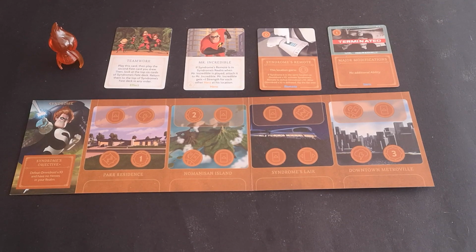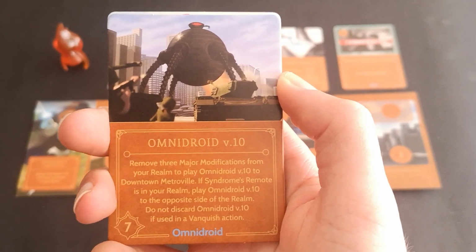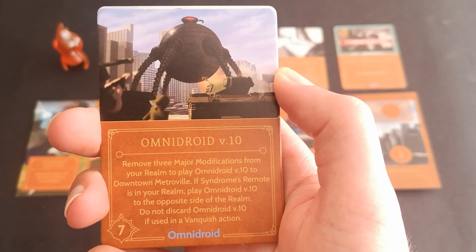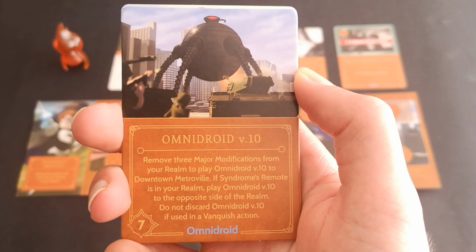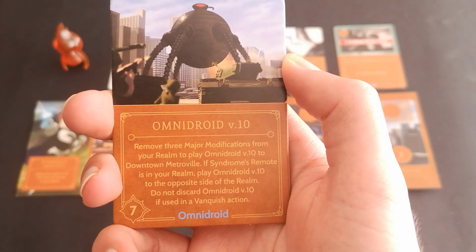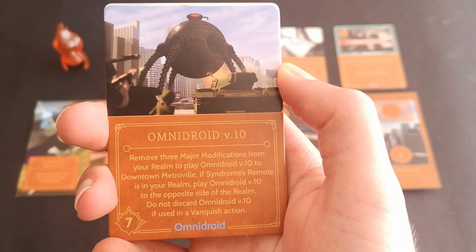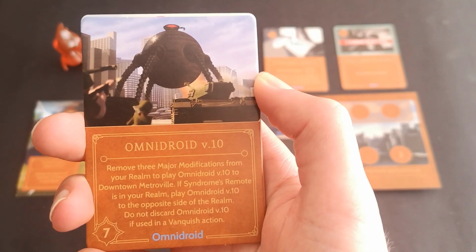However, I want to do a special mention for the Omnidroid version 10. How can one not talk about the Omnidroids when talking about Syndrome? They are such a key part to him achieving victory. Omnidroid version 10 is your most powerful weapon to defeat heroes, capable of defeating any of the heroes in your realm. Additionally, Omnidroid version 10 isn't discarded when you defeat heroes, so you can use it over and over again.